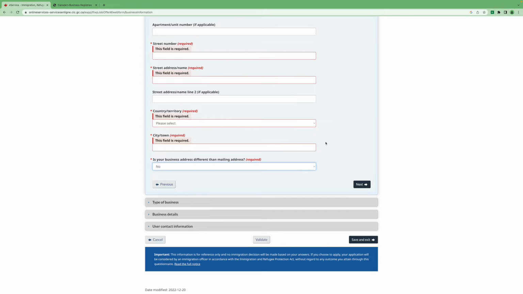Mailing address is where you can receive mail. That's why if you incorporate a company in Canada, it's good to do it and then have just like a virtual address somewhere to start at a minimum. So you have a mailbox with a co-working space, or you've incorporated at a law office. Okay, so this is where you would put in your business information.